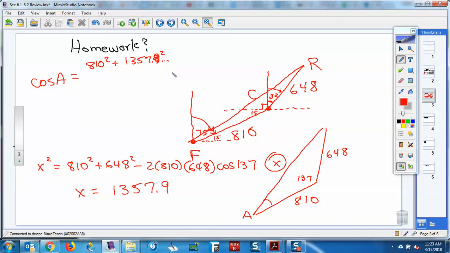I'm sure we'll have some where you have to solve the whole triangle. If it says solve the triangle, that means find all the missing parts. There might be two, might be one, might be none. Probably there will be some problems where it says how many solutions are there. That's all you have to do. And I still may say show your work. So depending how you do it, if you do the B sine A thing with the height, we can talk about that here a little bit.